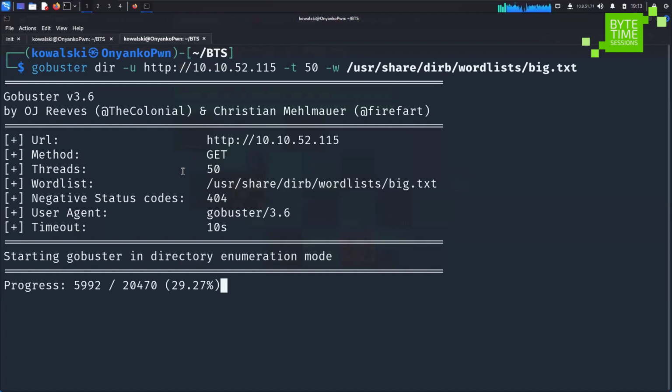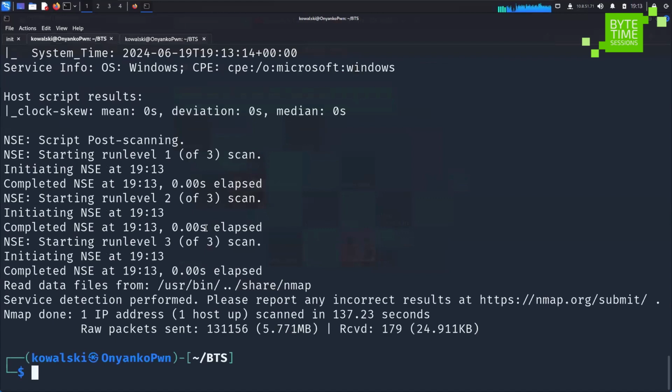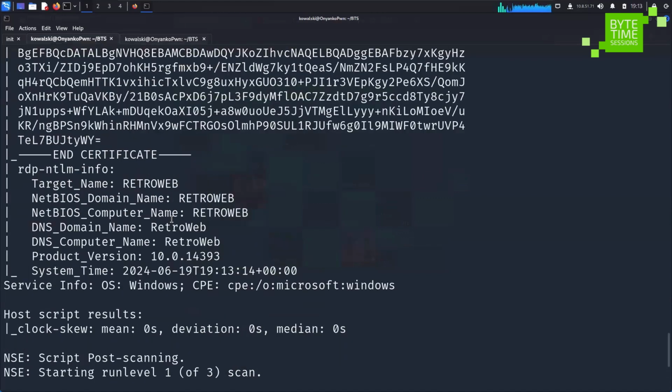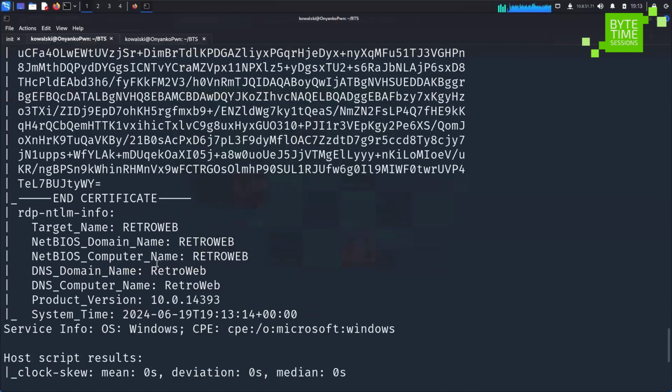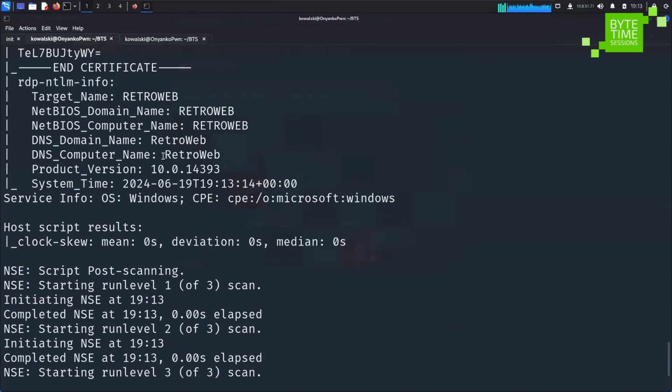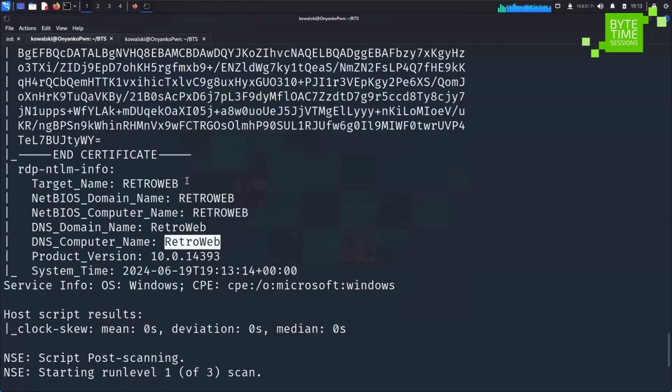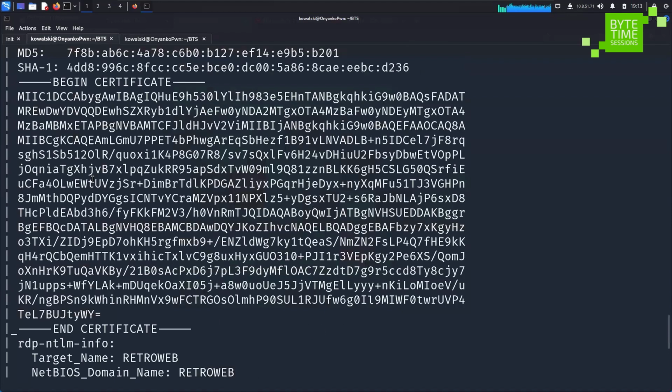So the results should be in very soon. Okay, so our Nmap scan completed. We have some information here that might be of interest. We could just add this to our host, our DNS file, Retro Web, and we know that we are running RDP.